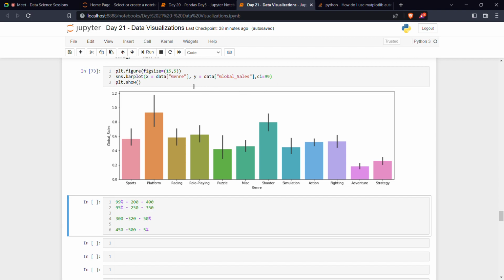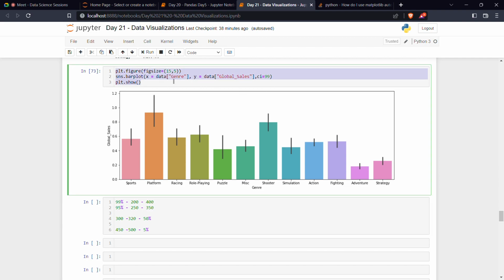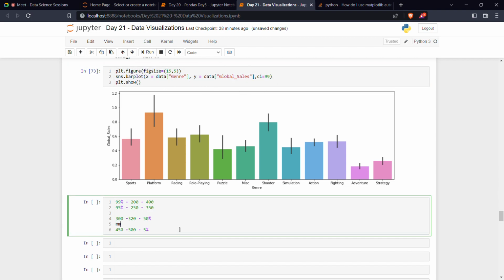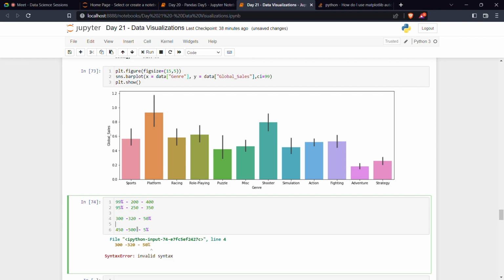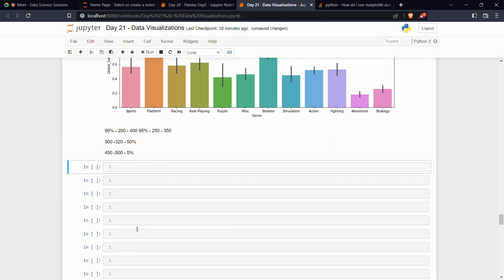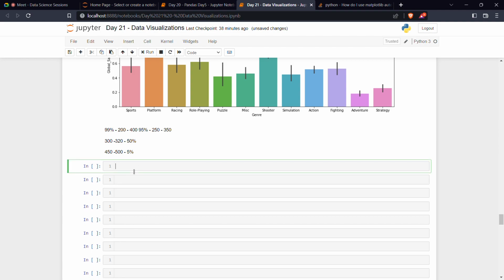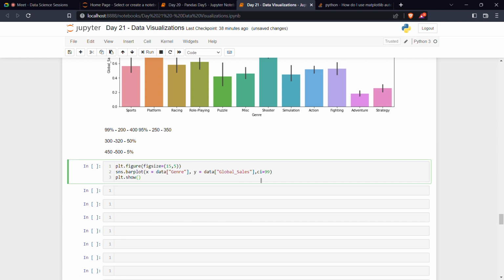And we can also remove these lines. So let me remove this first.